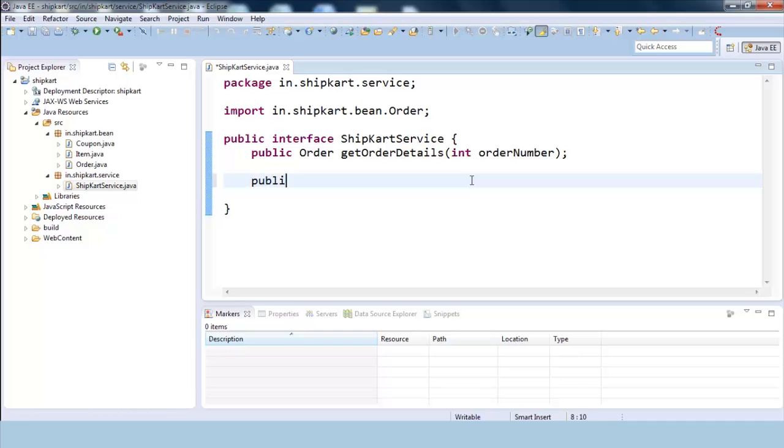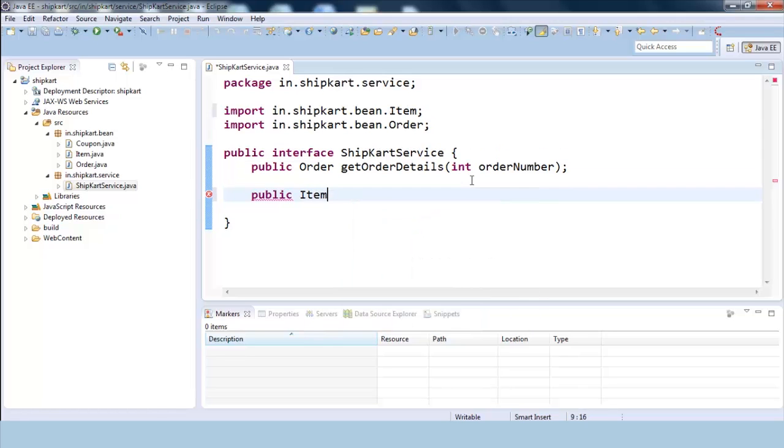Another method that we will write in this interface is a method which returns the details of an item.